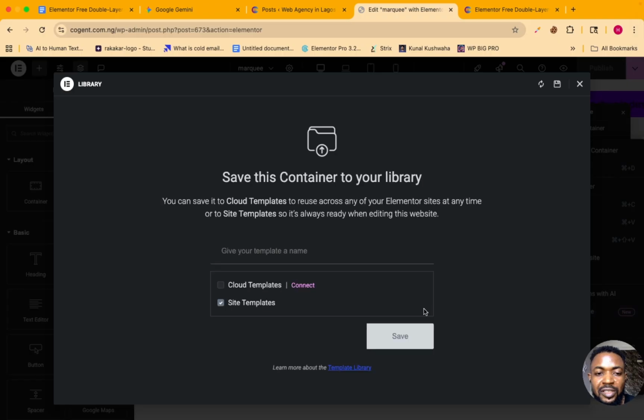I don't really need to do this, but just for the tutorial, so that you can see how it is done. I just want to show you, double layout test. Okay, I think the name is even too much.